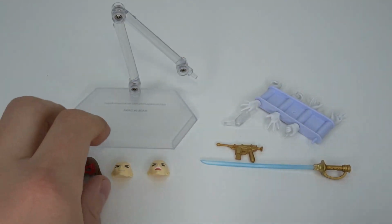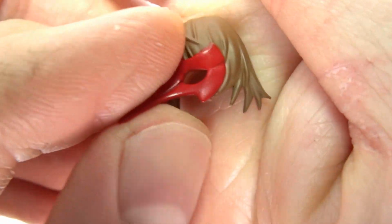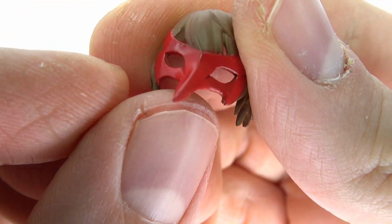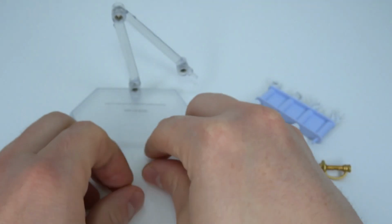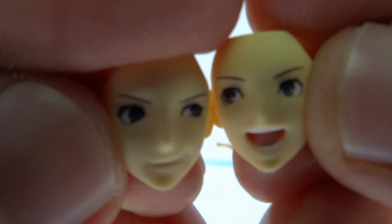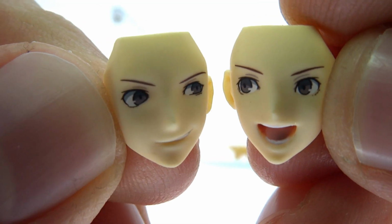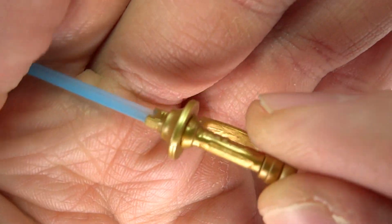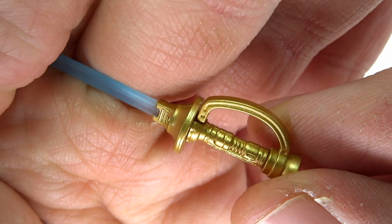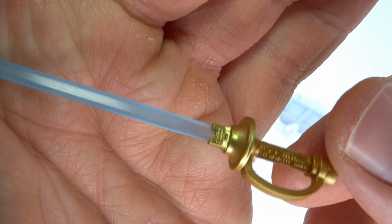For your accessories, I feel like you got everything you really need. First and foremost, there's his mask with the hair on it. So that's a bit more shiny, looks good, has a long nose. And then you got faces. You got one smiley face looking to the side, and the other one, the arrogant smirk from this, you know what he is. You have a sword, kind of like has a little bit of a Star Wars vibe on the handle. Also is see-through, so it is kind of like a lightsaber.